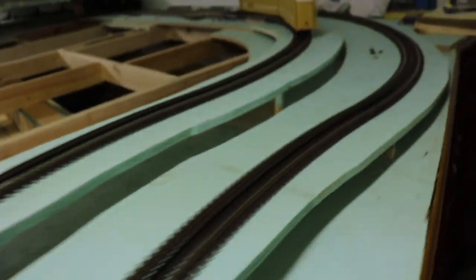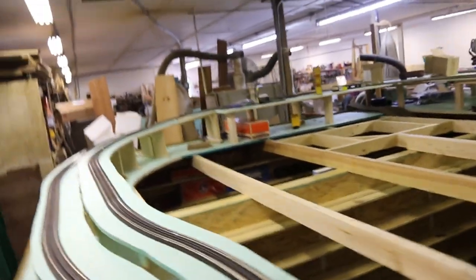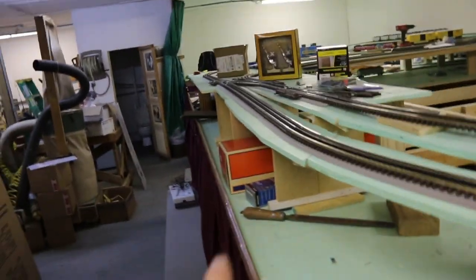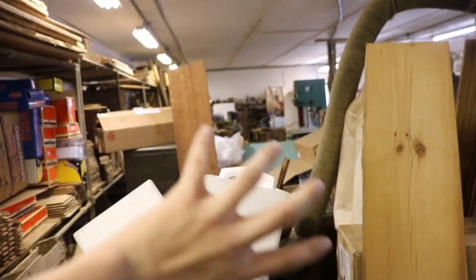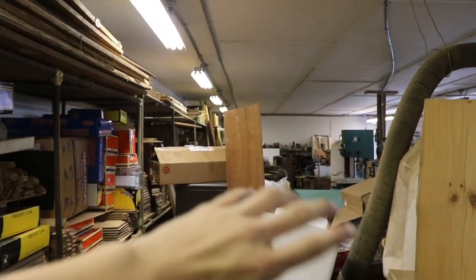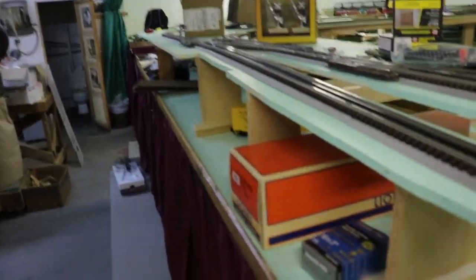I've stopped the blocking work there for now, but I have added one new turnout right there and I have another one left to do. It'll turn out this way and go out this way, coming out underneath the tunnel and going off somewhere that way eventually. I might add the turntable right here, or do something further along. It's tough to see how things go in the future, but this is being done now so that when I can expand, I don't have to tear up track.